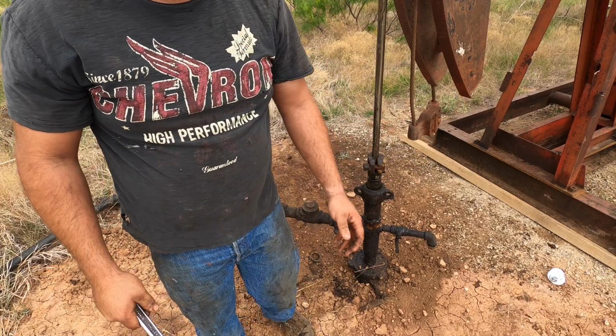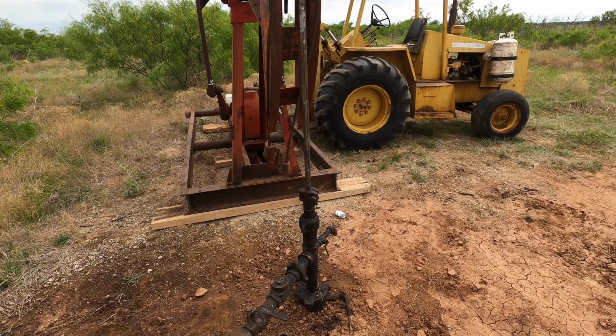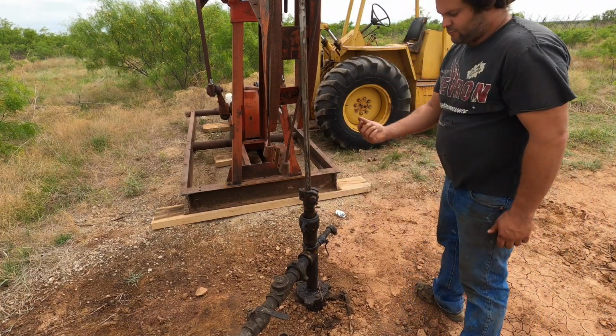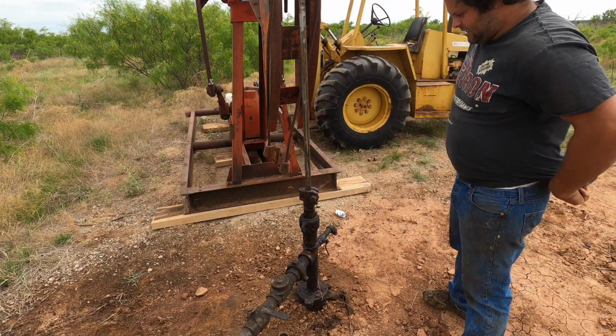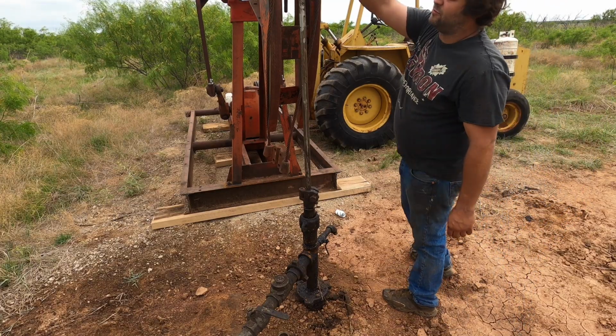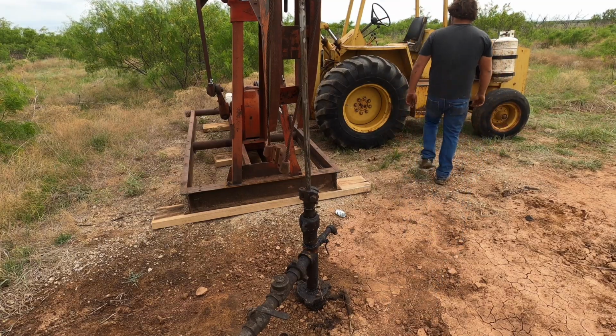I also forgot a chain. I didn't bring anything with me. I need a chain, I need a pipe wrench. What I'm going to do is I want to try to come in here with the forklift and hook this and pick the rod string up with a forklift. This is pretty dangerous. I wouldn't recommend doing it. You need a chain or a truck with an eye that screws on the top. But I didn't bring a chain.